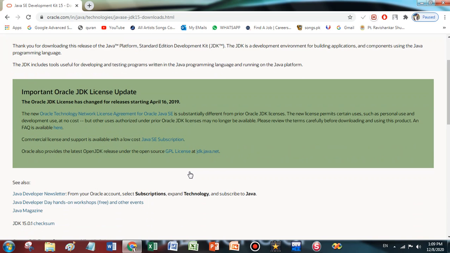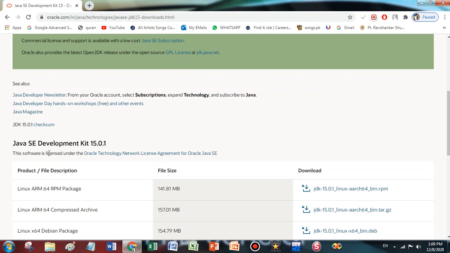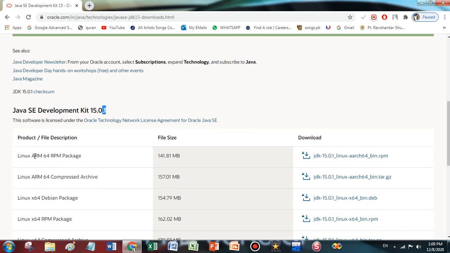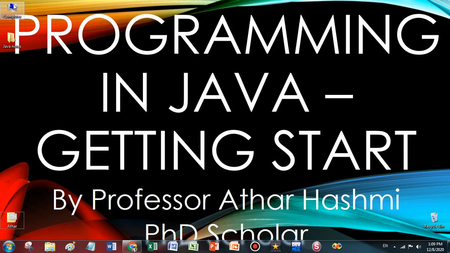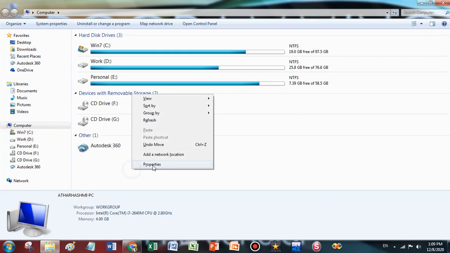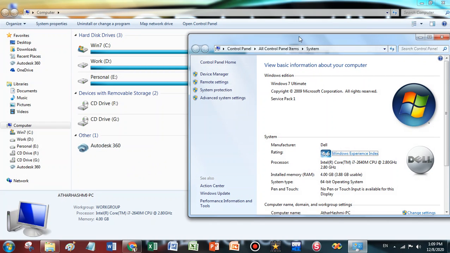But here we have some more options. It is mentioning here that this is Java Standard Edition Development Kit 15, version 15.0.1. This one is actually the revision of version 15. Now you have to choose your operating system. If you don't know which operating system and which version you are using, just go to My Computer, and then go to the properties of your computer system.